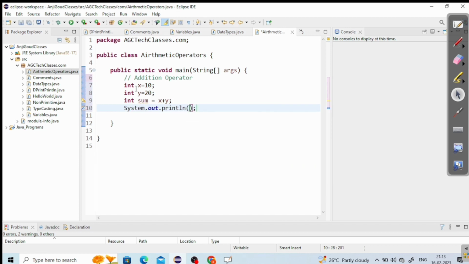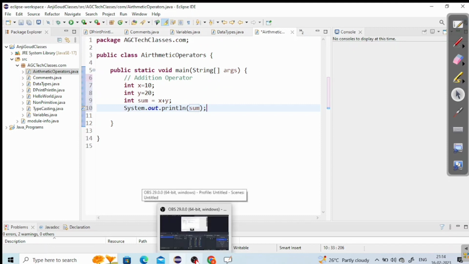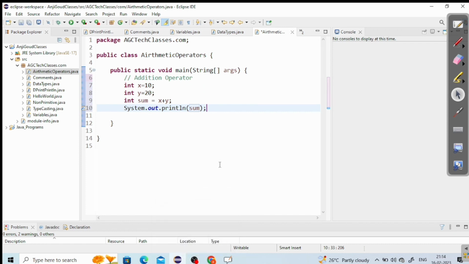Here we should display sum. Write sum in this, then you will get an output. So this is the program. Now just execute it: click on the Run button, then you will get the output.